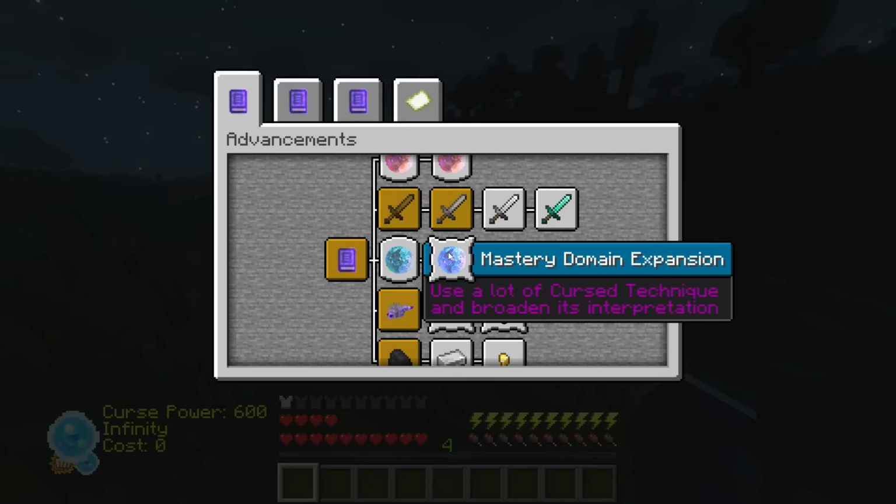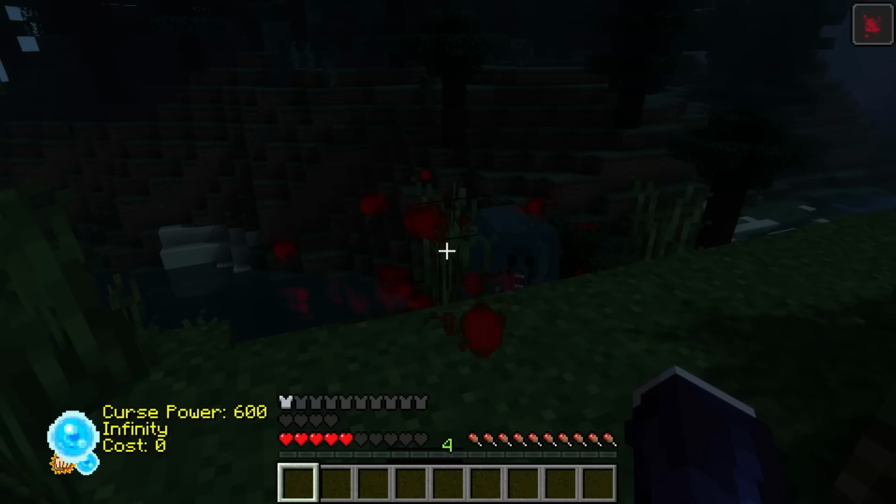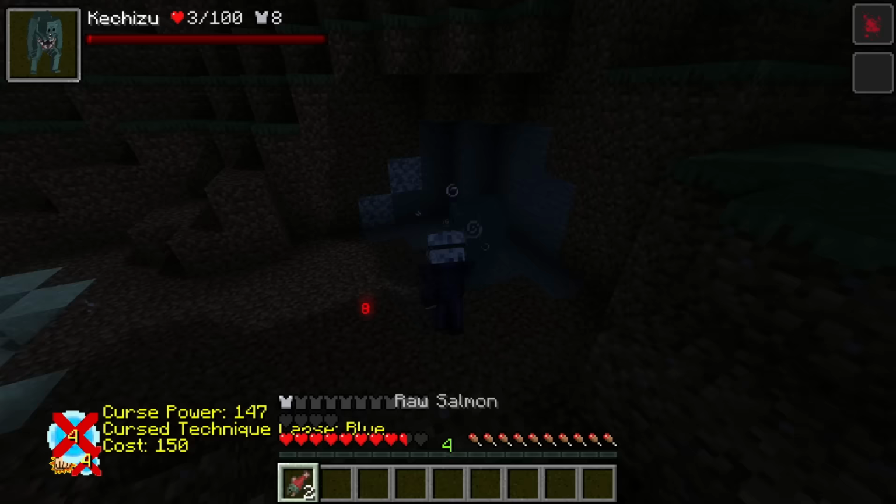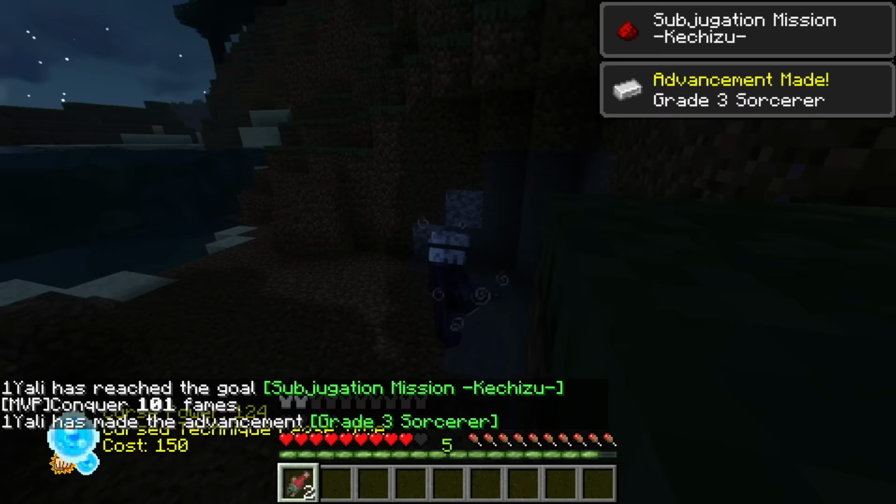All right, the next thing we have to do is defeat a grade 2 curse spirit to unlock Fame 2. Oh my god, what is attacking us? Unlock Infinity right now. This guy actually hurt us really bad. Use curse technique Blue on him. Use it one more time. Now he's dead. Okay, we got the advancement Grade 3 Sorcerer. This thing gives us a little more hearts. And we got an award, I guess, for defeating him.